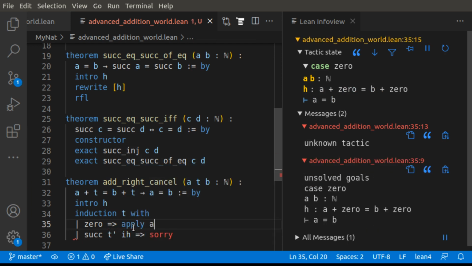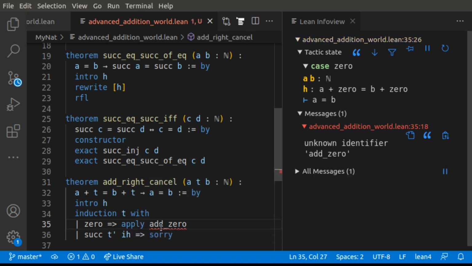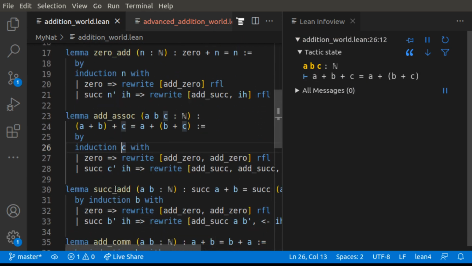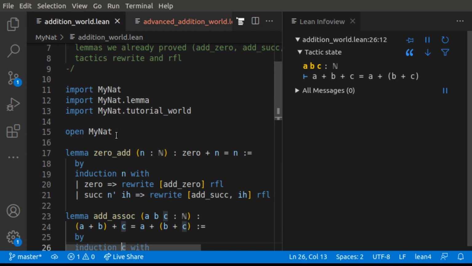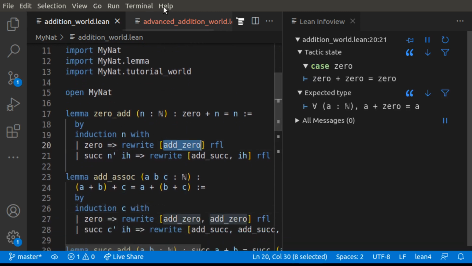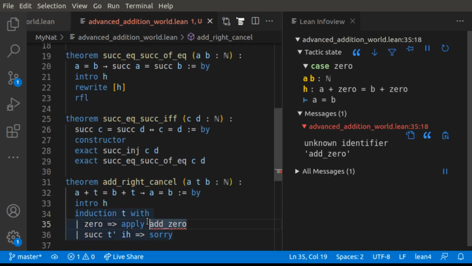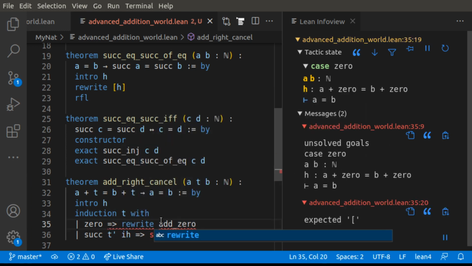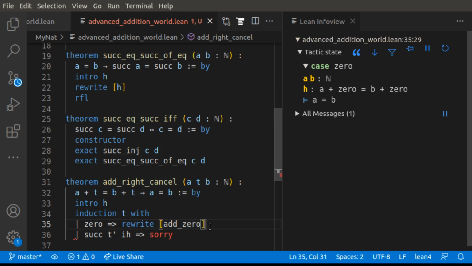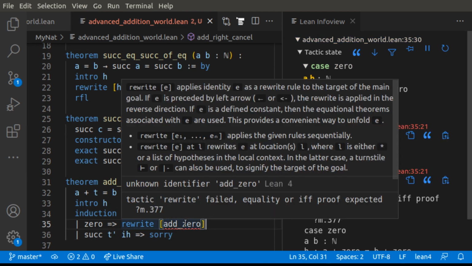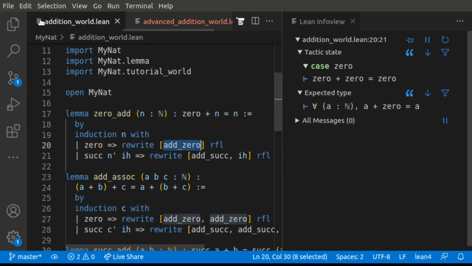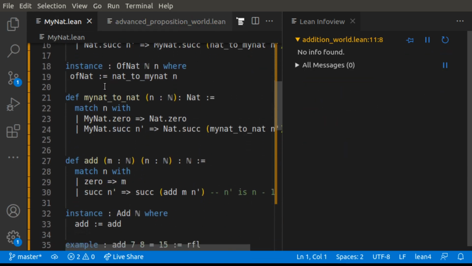Apply add 0. Is that not what that's called? Oh, we need the rewrite. Rewrite add 0. It's not in MyNat, add 0.